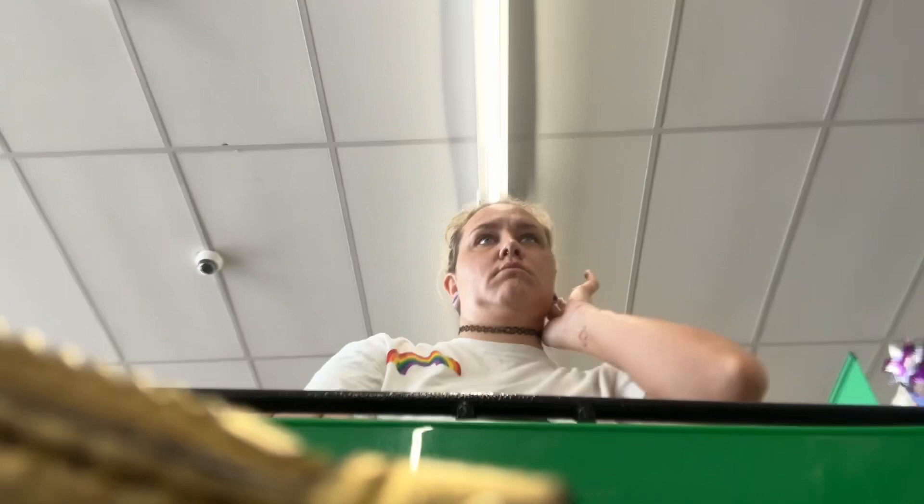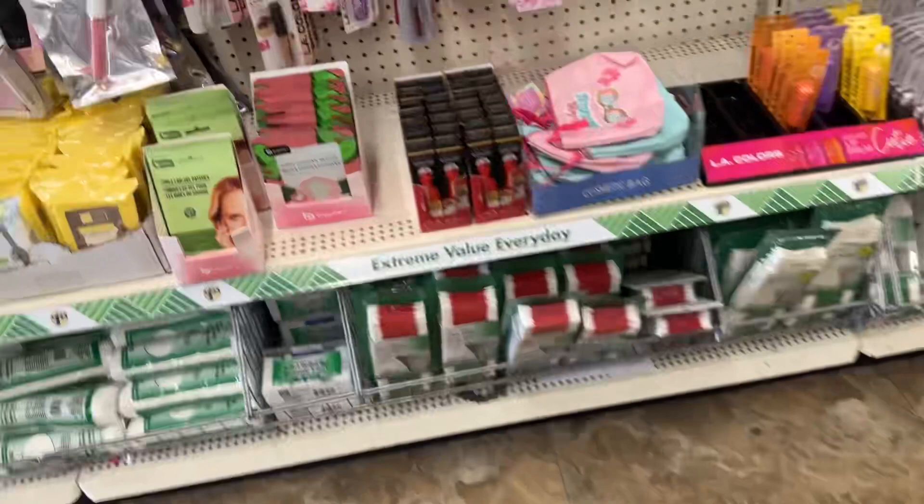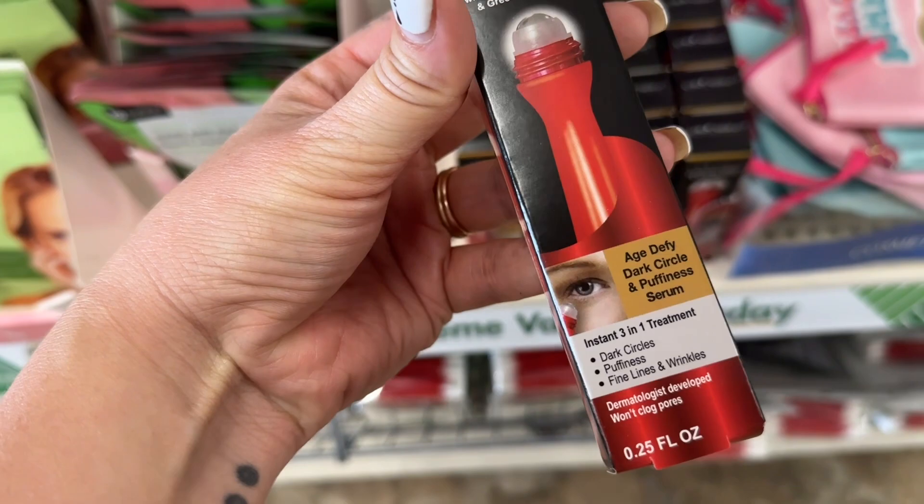Here's me walking around, acting all awkward because filming in public. I'm noticing it's all fall stuff. My niece works here and she was like, it's super stocked — come check out what we have. And this Dollar Tree is literally never stocked; it's my least favorite Dollar Tree in the city. It was still kind of a bust because it was all fall stuff. I was hoping to find more things that weren't fall or holiday related. Their craft section was lit — I could have bought everything. Just really good stuff I've never even seen before. If you're a crafter, hit up Dollar Tree right now.